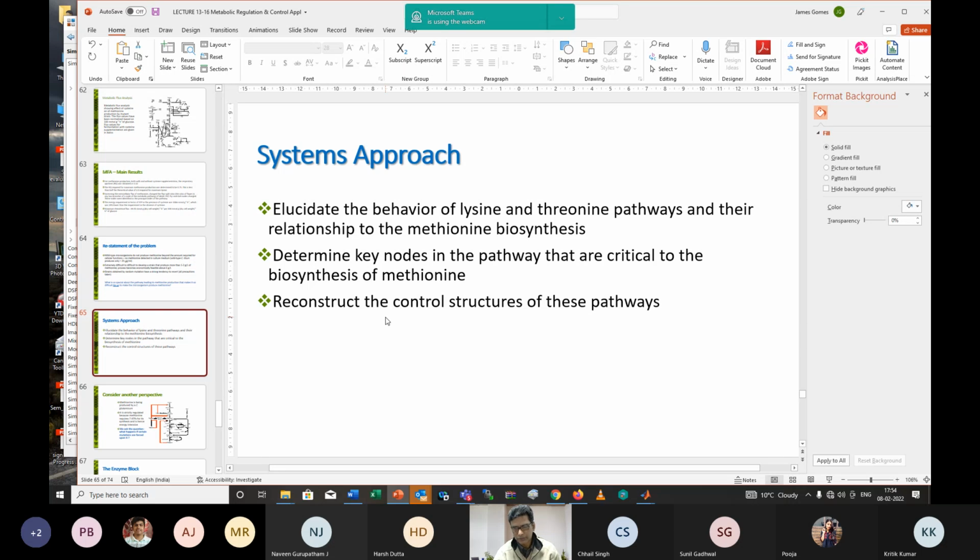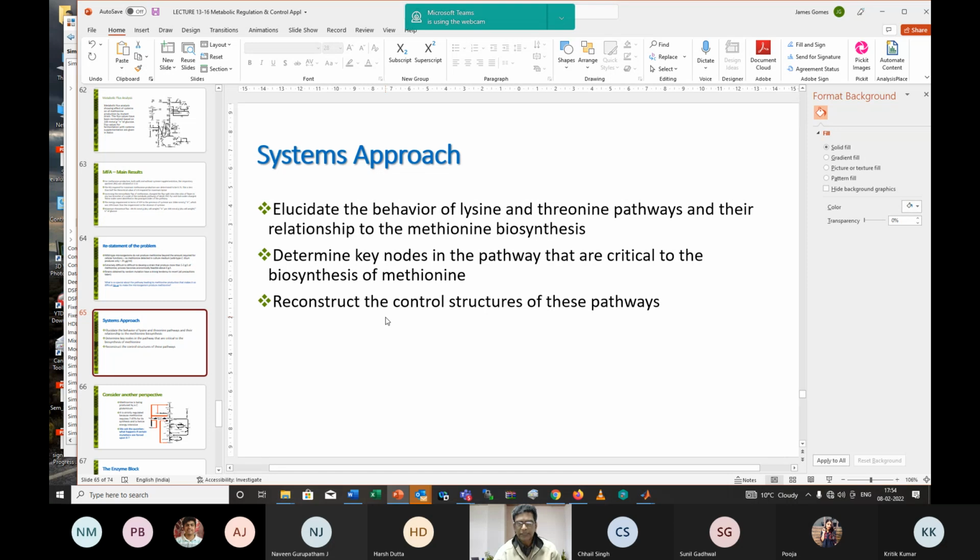Okay, so you can do it 2 ways. You can actually draw the boundary based on the pathway that you want to look at. In this case, I picked aspartate to methionine, so I picked that pathway. You could also do it in terms of time constants, and maybe you can look at a broader time constant spectrum. That means you would look at reactor kinetics going all the way to, let's say, enzyme kinetics. So that's another way to look at it. That's the second point. So you could now write ordinary differential equations to describe this. Clear?